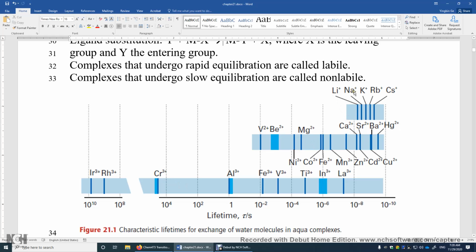Now, I'm going to give you a few examples of labile metallic ions. Lithium, sodium, potassium, rubidium, cesium, they are all in the first column of the periodic table. They are labile metallic ions. And why is that? First, they have only 1+ charges. That means they have smaller oxidation number than these two examples. That means there's going to be less electrostatic interaction between these ions and the aqua ligands. That's reason one. Reason two, they are not transition metal ions.